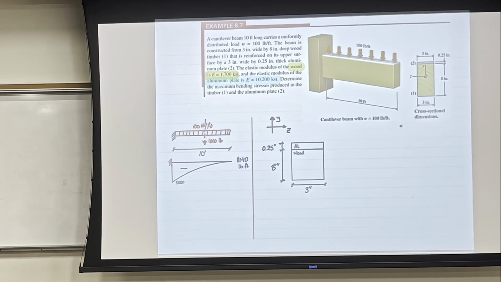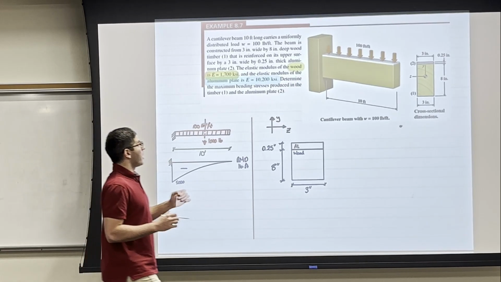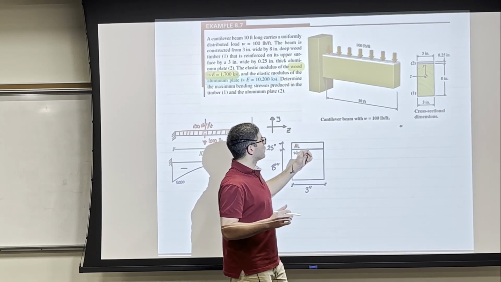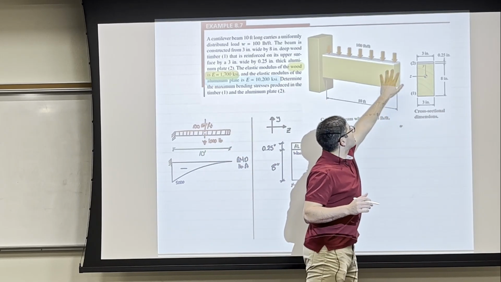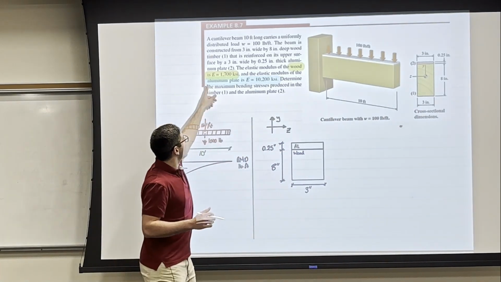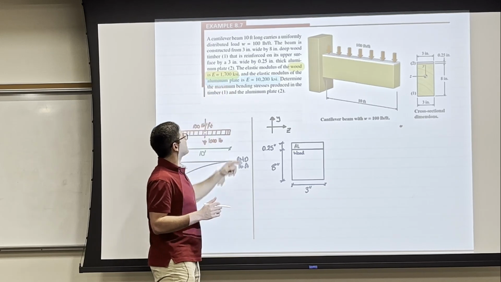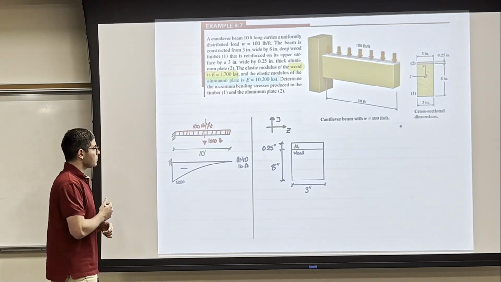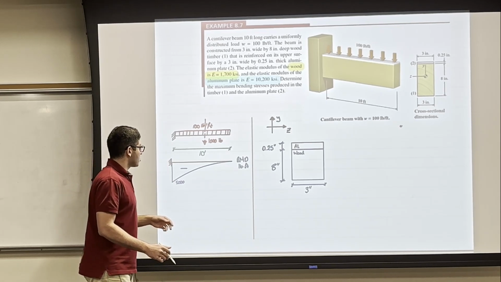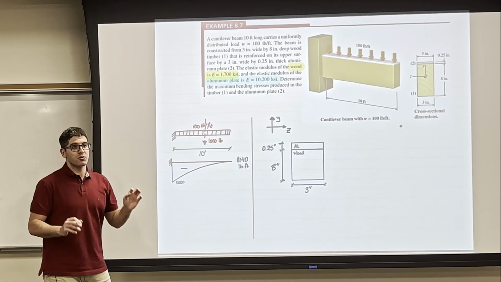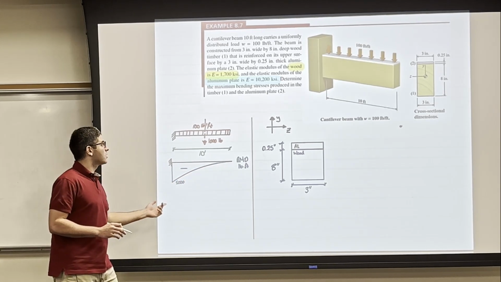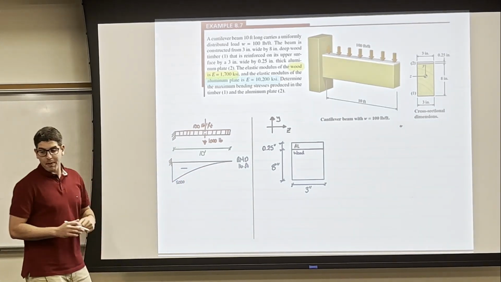So I do have an example where I have a cantilever beam with a distributed load of 100 pounds per foot. And the cross section is wood and aluminum, and the modulus of elasticity are given. Okay, first step, we calculate the bending moment diagram. I didn't spend time here because we practiced that before. So the bending moment for this cantilever is 5,000 pound foot.